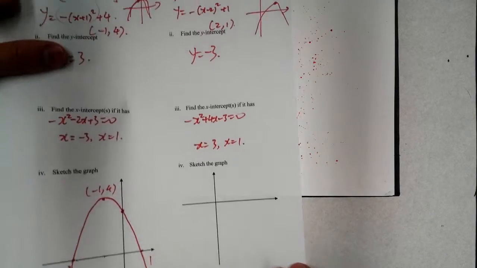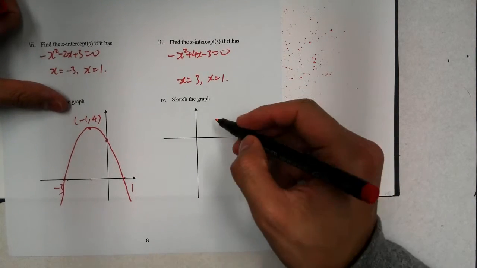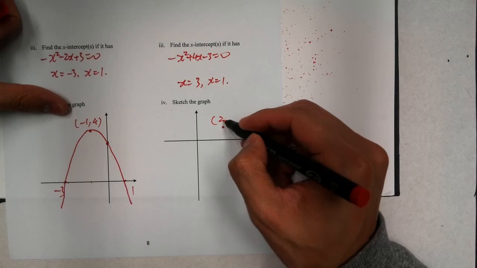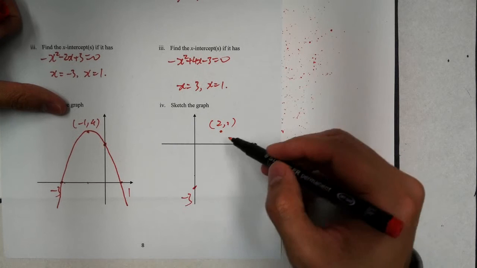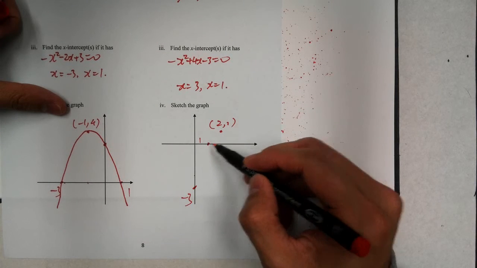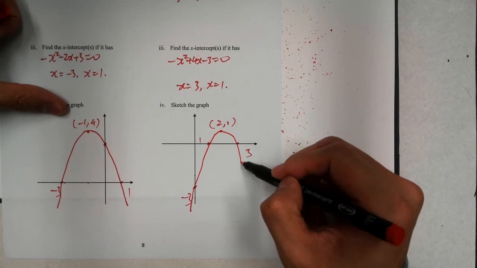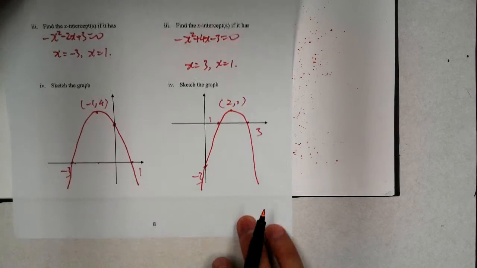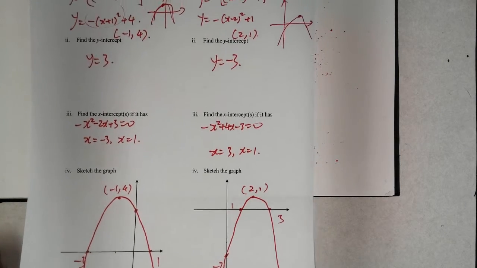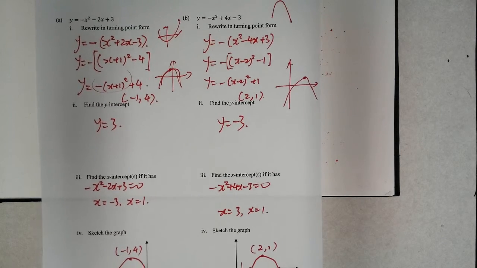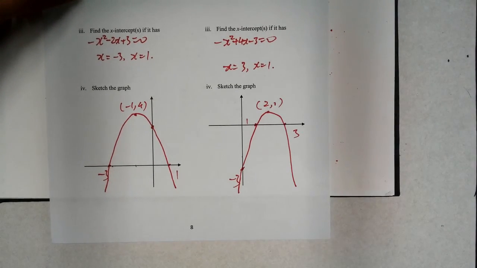And then, because we have the turning point, 2 and 1, y-intercept, x-intercept, we can draw the graph. Turning point is 2 and 1. Y-intercept negative 3. And then we have x-intercept 1. Another x-intercept is 3. So the graph is roughly sketched like that. Alright, so the last page would be extended, and I hope you understand them. And that's all for our revision. Okay, so you can pause the video and check the answer. And good luck.